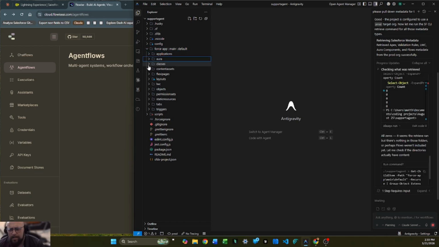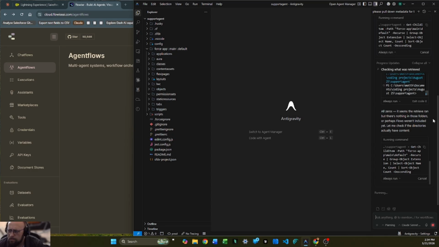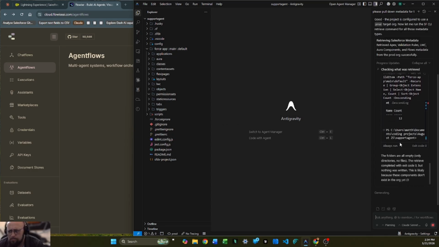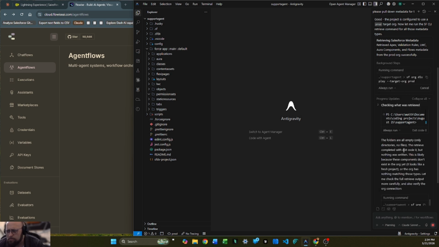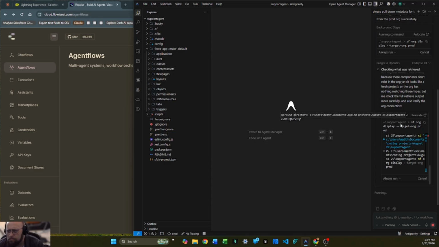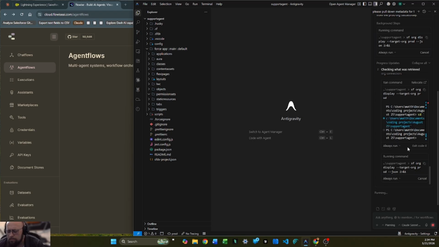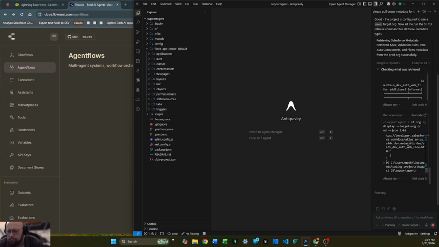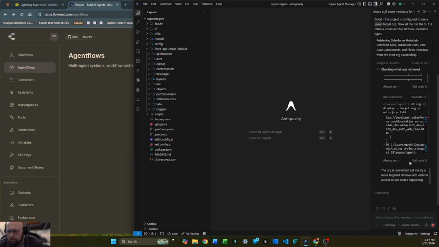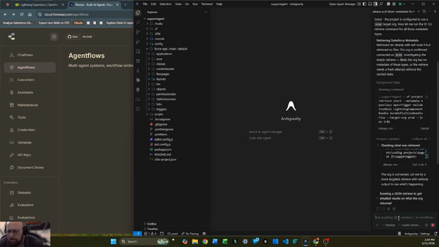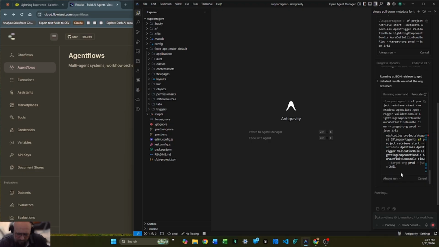If I look inside force-app, it's confused because it's not finding any metadata, which there's a possibility that that could be the case because this is a brand new fresh sandbox.